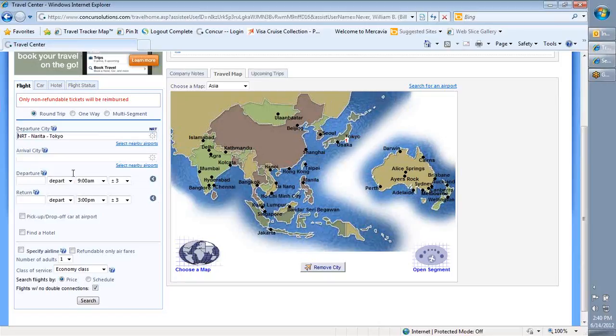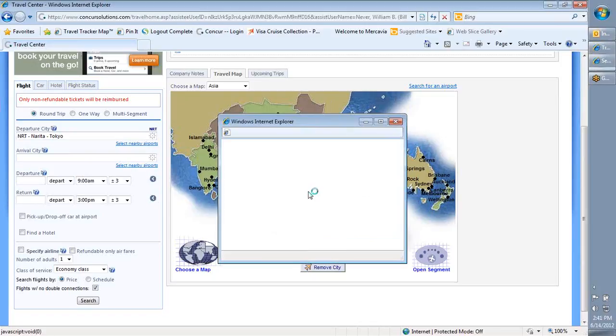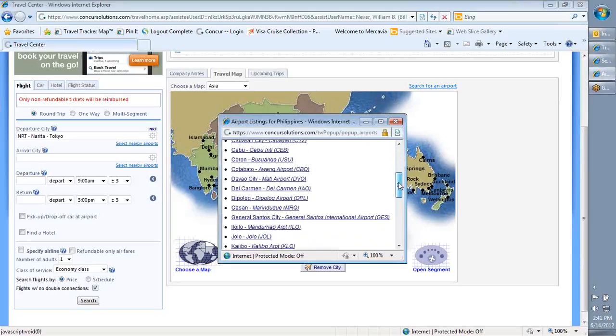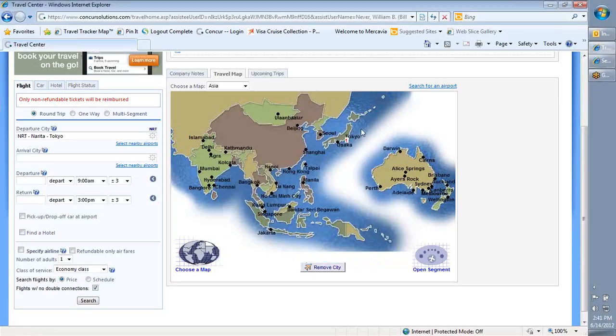So there we go. And also, there are several different ways you can load this. One could be as simple as clicking on the main city on the map. Also, you can click on the actual area, such as the Philippine island. All the airports in the Philippines will come up, and you can choose it that way. For example, we had a problem with one of the travelers going to Bahrain. You can just start typing in Bahrain, and it will load it automatically that way.